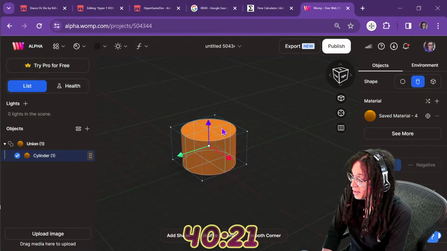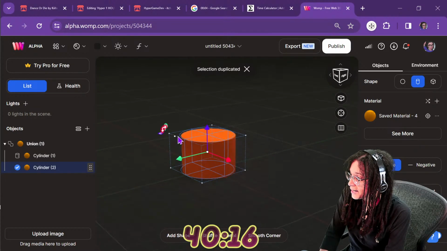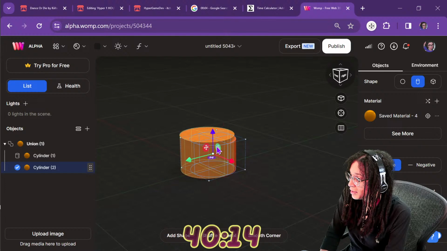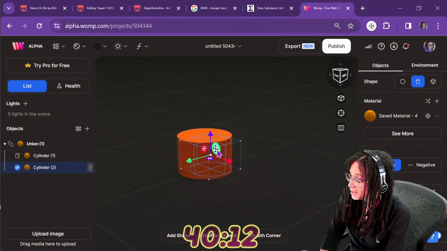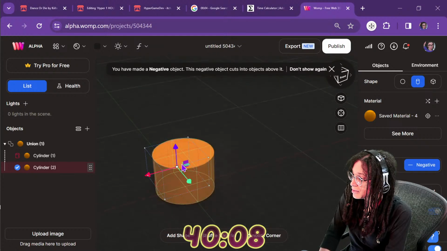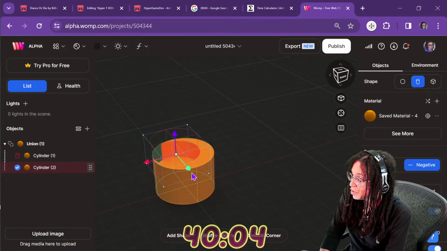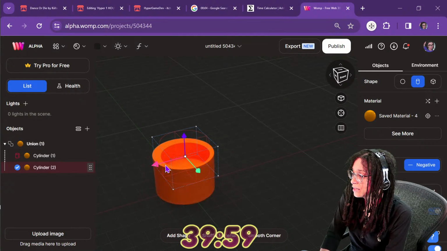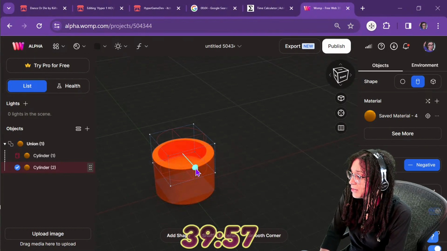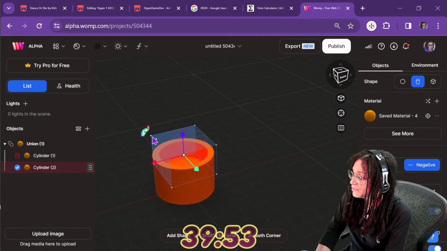Then I'm going to duplicate that and shrink this down. Let's try dropping it in the middle, and if I make this negative, it'll cut a hole right in there for me. See, it's already kind of looking like a flower pot. It's not a great flower pot, but it's giving flower pot.